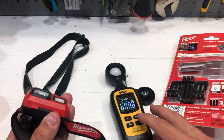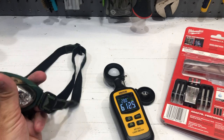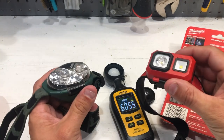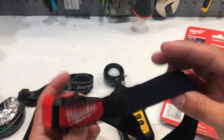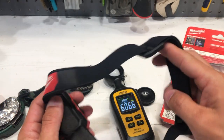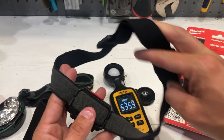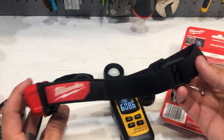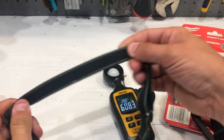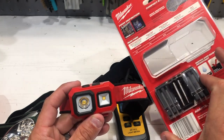It's a pretty impressive headlamp for what it is. I'm used to running these old Energizer ones from Walmart — I think these are about the same price. When it comes down to the best tools for $30, this is one awesome tool. The headlamp strap is very, very comfortable. I like this padding they did up front — great touch there, Milwaukee. Great fit and finish on this; it holds up well. These Energizer ones just stretch out — you can see how much I've stretched them out. Very good execution on this headlamp, Milwaukee. Your numbers are right on the money.